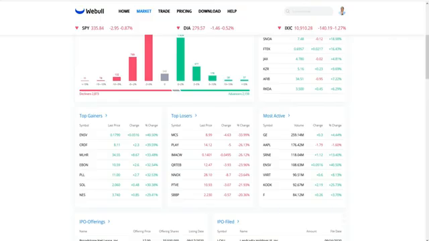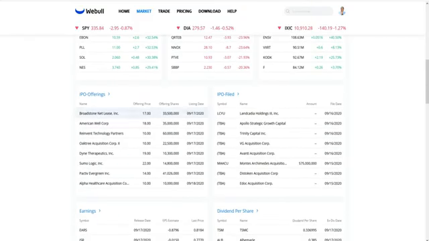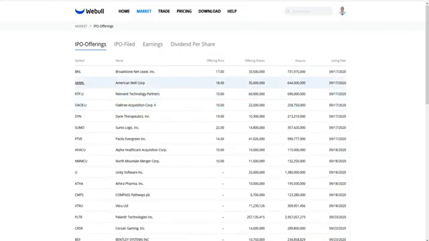And then the other thing that I want to show you guys here is that they also do IPO offerings. So right here you can see this list. I think there's 2, 4, 6, 8 companies right here. If you click IPO offerings, then you can see even more. There's more here, and it's by date. Today, when I was recording this video, is September 17. You can see that today there were 1, 2, 3, 4, 5, 6, 7 IPOs that went out.